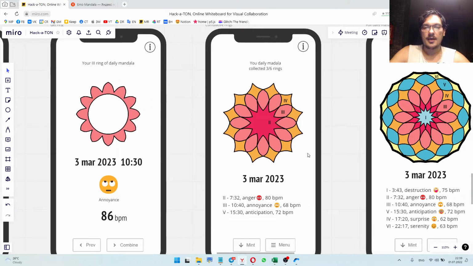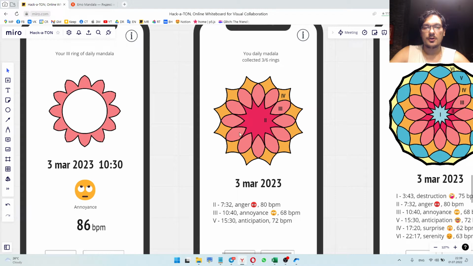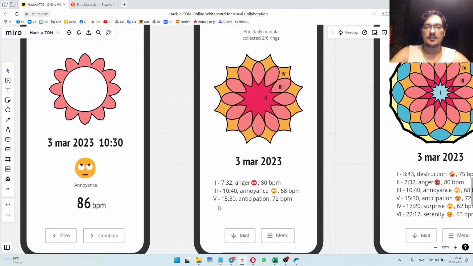If I measure 3 times per day, I collect 3 rings, and this is my result. At 7:30 I was hungry, then annoyance, then anticipation, and this is my heartbeat.